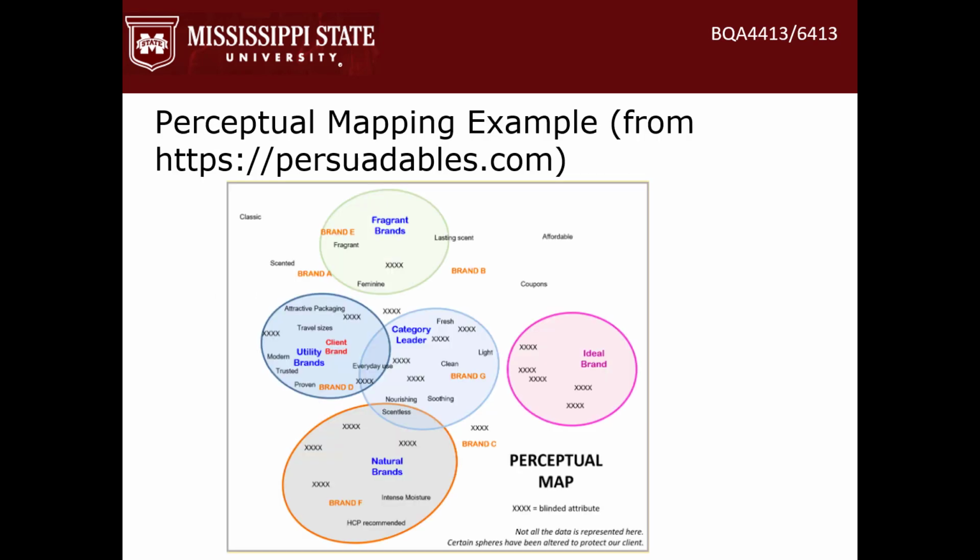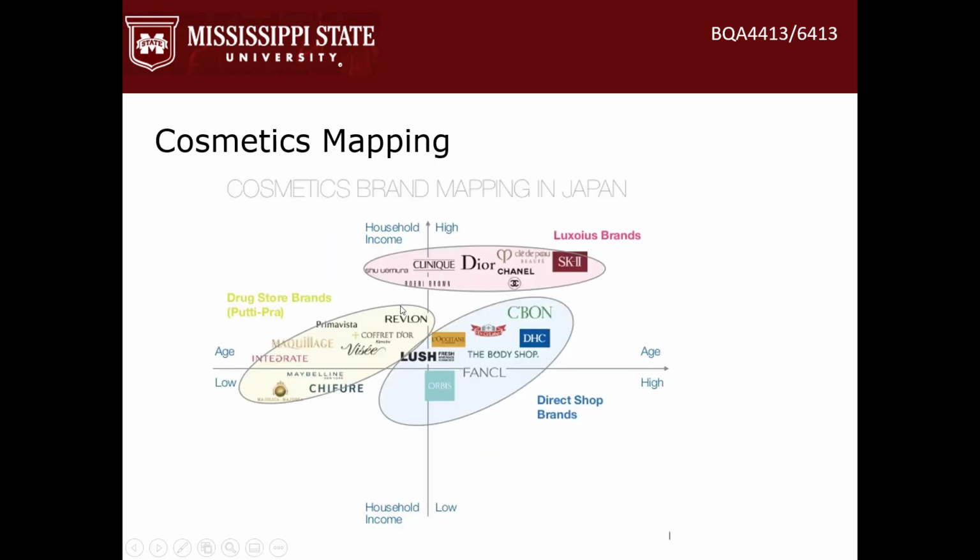Okay, so here's just an example of what we call perceptual mapping, and this is where we combine a visualization with a segmentation solution. We're plotting our different brands on a two-dimensional map. This could be a basic segmentation solution. So for example, with cars, we could do things like the price point of the car and safety, but we could also use some quantitative tools, which we're going to cover, such as principal components analysis, where we're basically including lots of different segmentation bases. And we put the segment on top of the perceptual map.